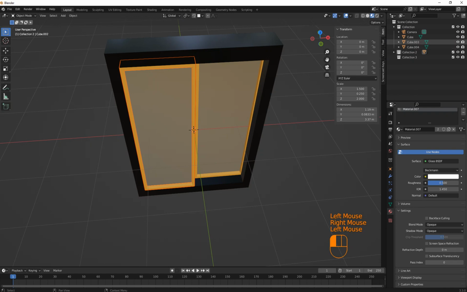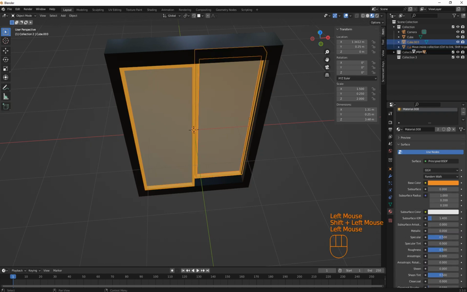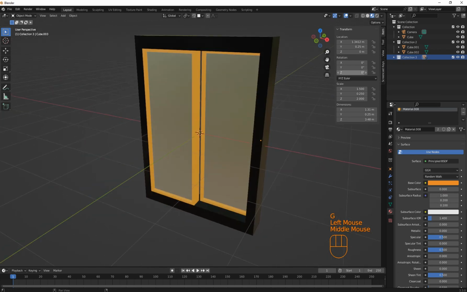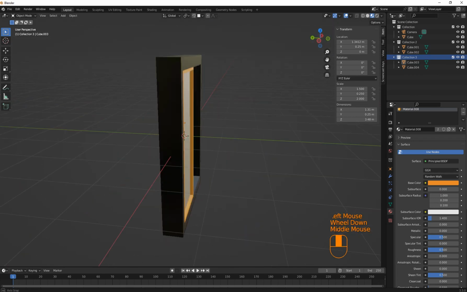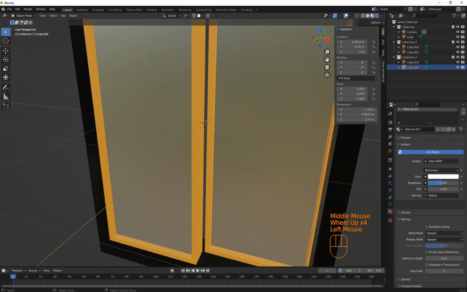All right, sweet. There we are. All right, cool. Now we have our window, and it can slide.